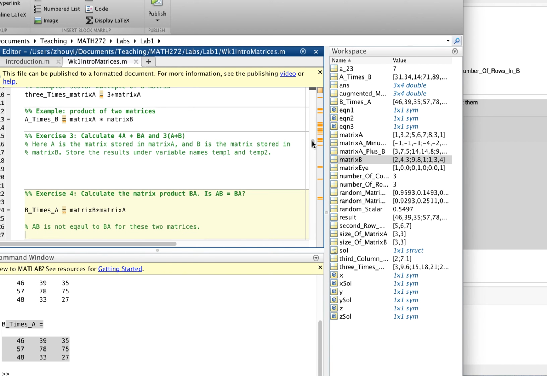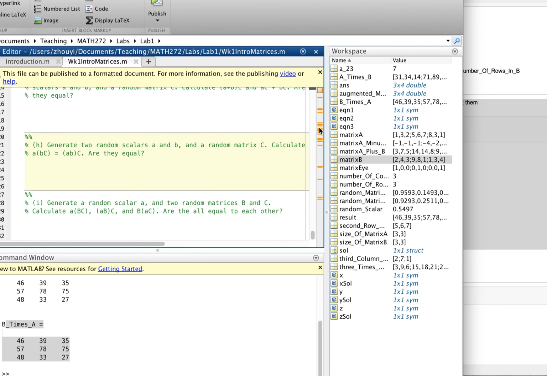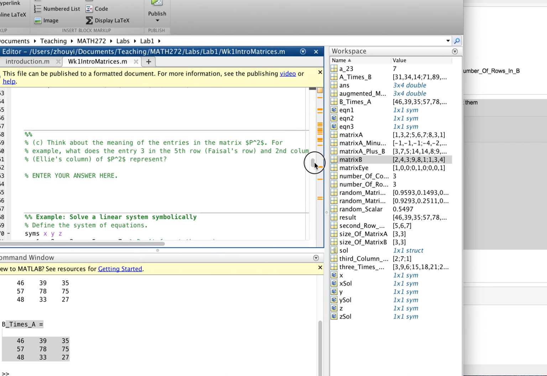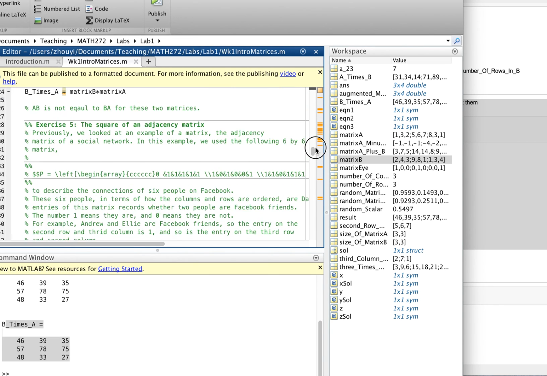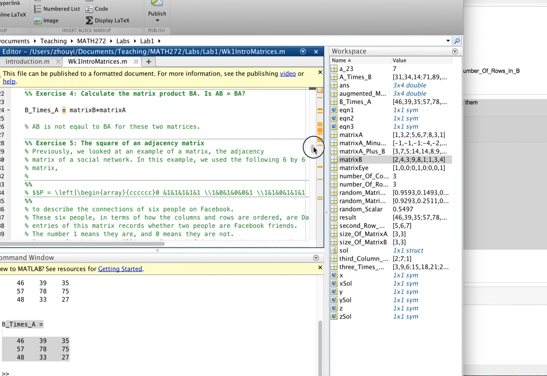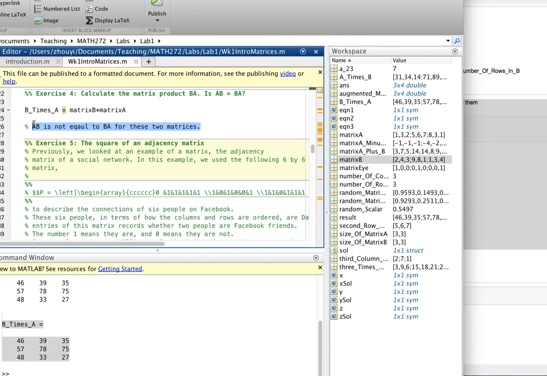In the end, your lab report consists of this file when you complete all these sections in the exercises. In each section, you should have sometimes Matlab commands and sometimes word answers like these. But you should not copy these instructions unless it's something I wanted you to put in a comment.